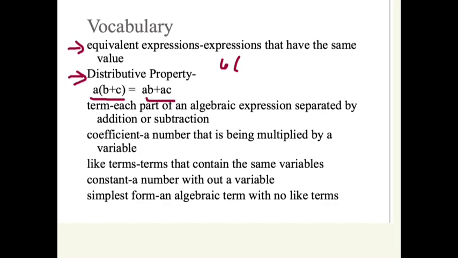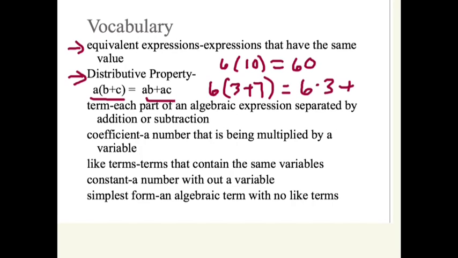If I were trying to multiply 6 times 10, clearly I know that the answer is 60. But an equivalent way of looking at that is to look at 10 as the sum of two numbers. Let's say 3 and 7. So I can actually take 6 times the quantity of 3 plus 7, and figure that out in parts. I can take 6 times 3 and then add to that 6 times 7. If you do the math, you'll see that when I add those two values up, I indeed get 60. So here we see the distributive property is a property that gives us equivalent expressions.